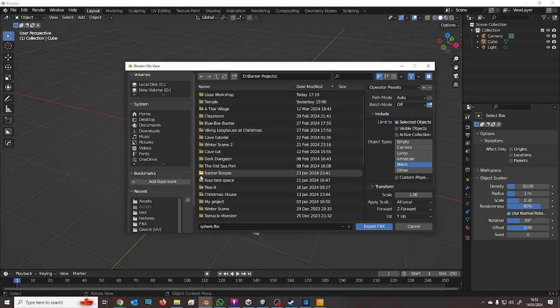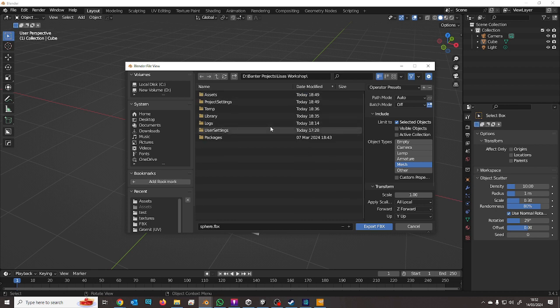Banter Projects. What did I call it again? Lisa's Workshop Assets. And we're just going to call it, we've already had boxy thing. We'll just call it box. It's not a box, but it was a box once upon a time.